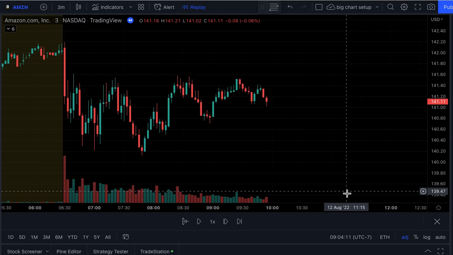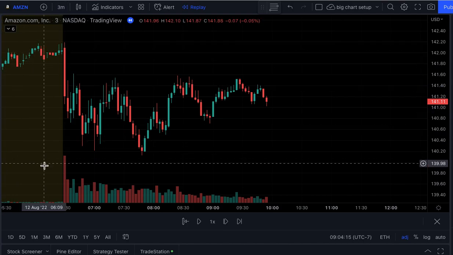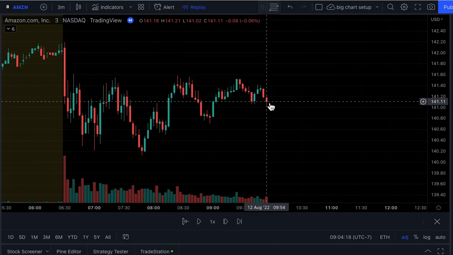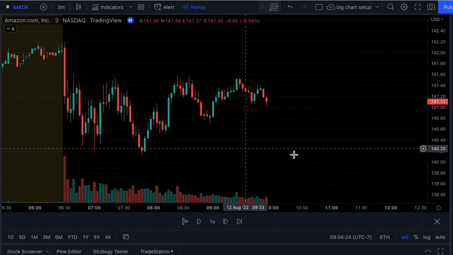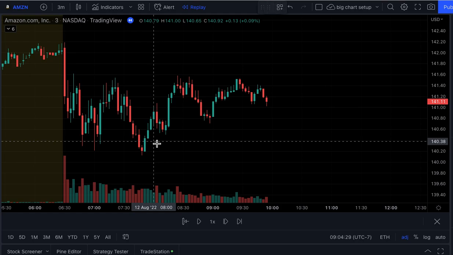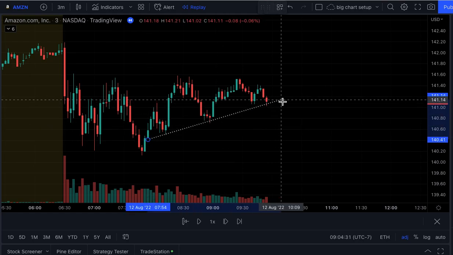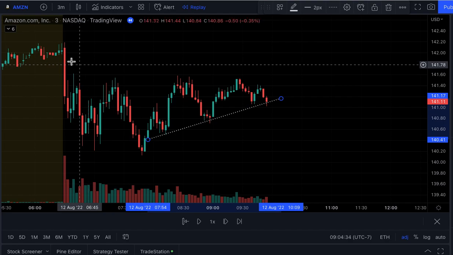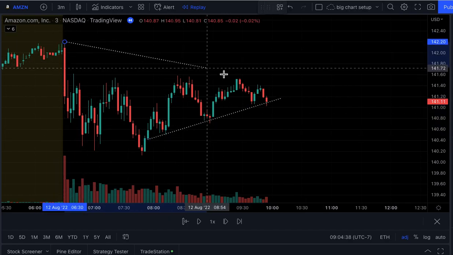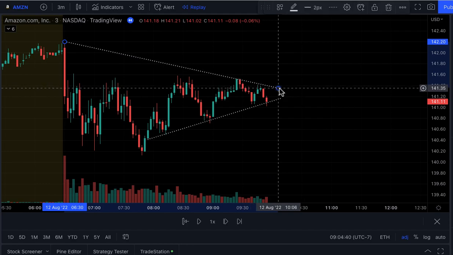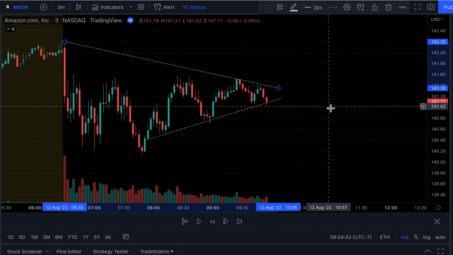So here, just starting, I like to use a 3-minute chart. I've got Amazon set up yesterday. We're in replay mode, and we're queued up to right about the time where I put out that chart. If I was starting fresh, no indicators or anything, just looking at this chart, right away it jumps out that Amazon is making some higher lows right here, moving up along this trend line, and then you can draw this line coming down. So this is just price compression.